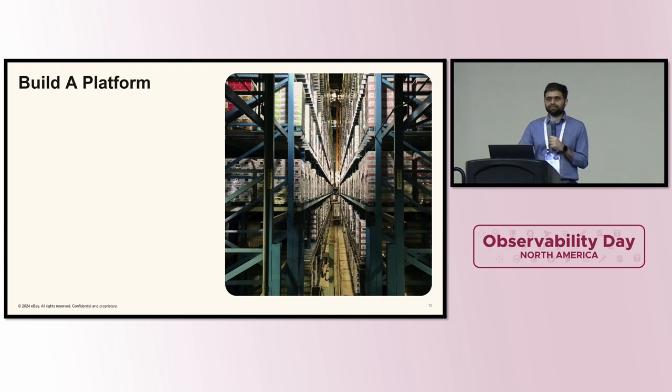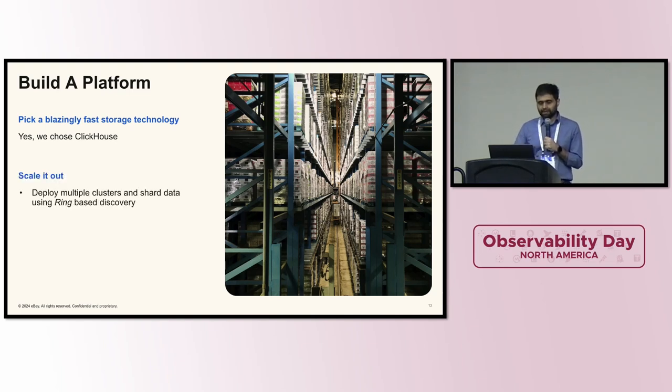The next problem is to build a platform. Now we figured out the instrumentation. We have to build a platform. The first thing is to pick the fast storage technology. For that, we went with the ClickHouse. And for scaling out, we took a little bit different approach. We decided not to build a one single monster cluster. Instead, we decided to go with multiple clusters of the ClickHouse. Within eBay, we have something called Ring. The Ring does two levels of sharding. The first level decides which cluster to write the trace to. And the second level of sharding decides which shard to write the data to. This makes our life easier. We don't have to maintain a one single monster cluster. It's easy to scale it out. We'll have multiple ClickHouse clusters. And the last one is to implement an open standard. Jaeger is the widely used standard. For anyone who wants to consume the trace, we basically support the Jaeger APIs.